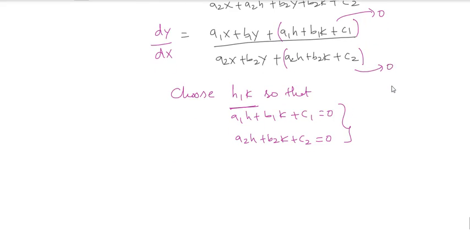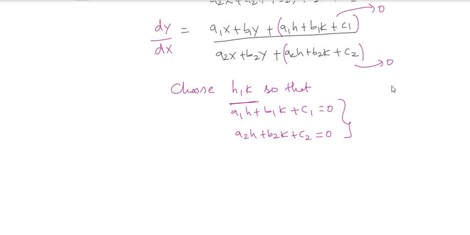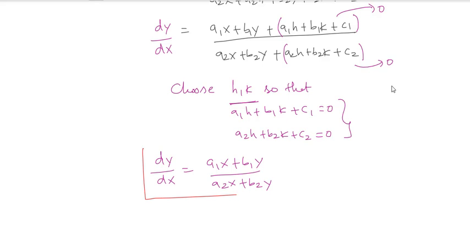So if I make that equal to 0, then what will I get here? If this is 0, you will have dy by dx equal to a1X plus b1Y divided by a2X plus b2Y. Now if you check it properly, again this is nothing but the conversion of your non-homogeneous differential equation into a homogeneous differential equation. Now you will have a1 by a2 equal to b1 by b2. Obviously you will have it that way.